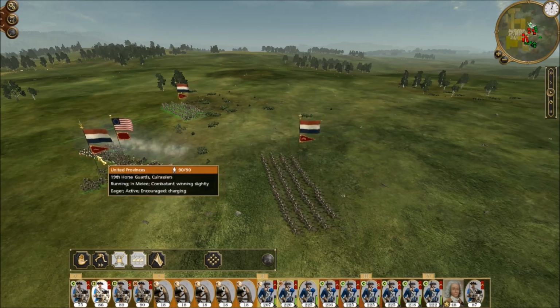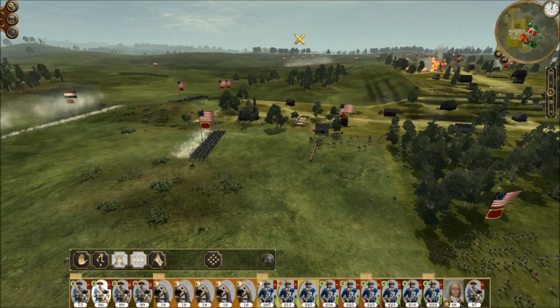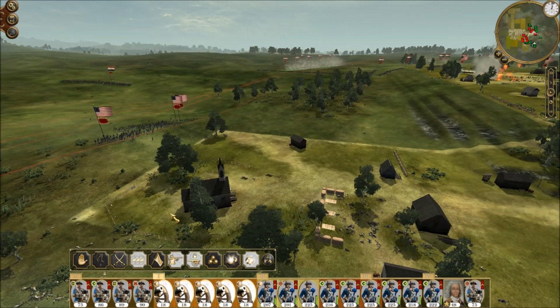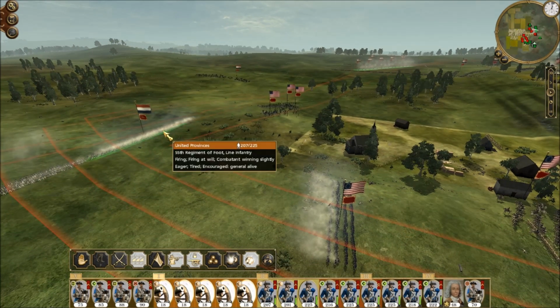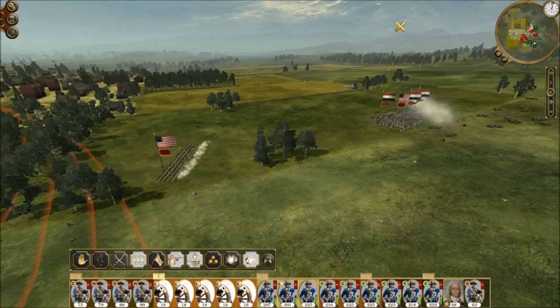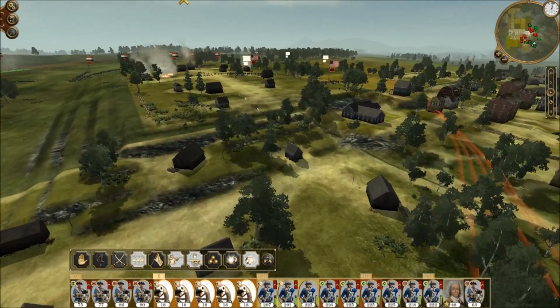Cycle the charges in. We're not going to stay there for too long. Hit these guys. Okay, are we getting anywhere with this guy? He's nearly gone, that's good. We'll leave our cavalry in there at the moment.